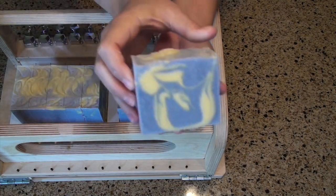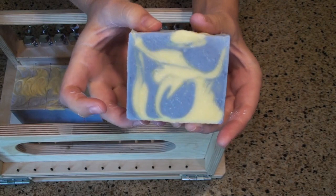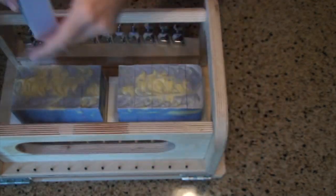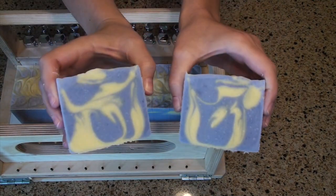And this is what the soap looks like. I really like this style of swirl. It always looks good no matter how you pour it. We've got the blue and the gold for the Mountaineers, and it smells very clean and very fresh. And this is what it looks like.